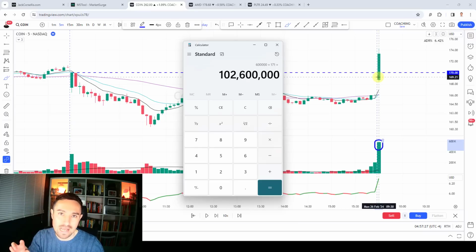That concept in your head for supply, selling, what does it look like? The concept of buying, demand, accumulation, what does it look like? This is what buying, demand, accumulation looks like. This is what a lot of buying right where you'd like to see it looks like. $102 million worth of stock traded in the first 5 minutes.